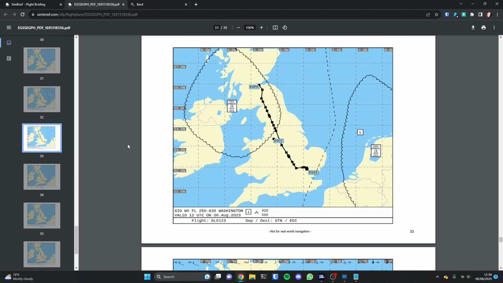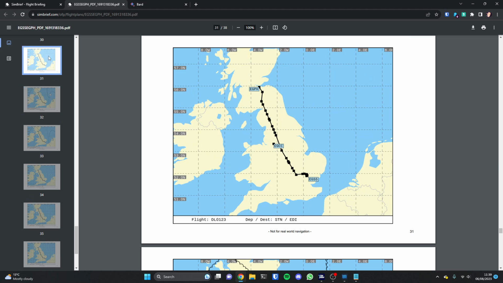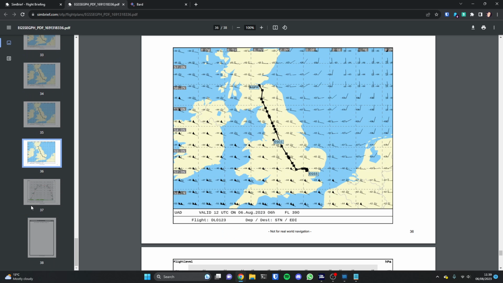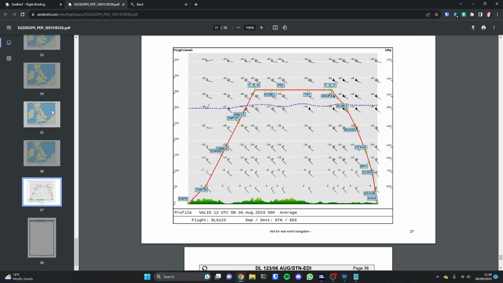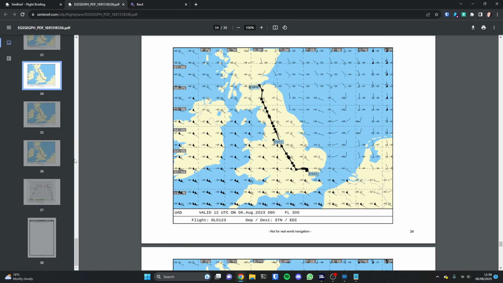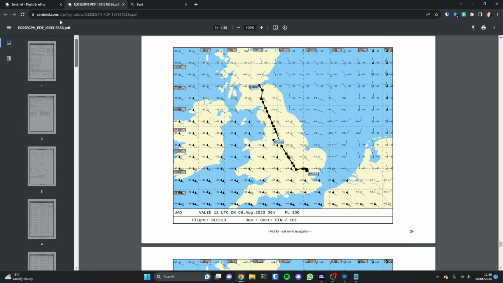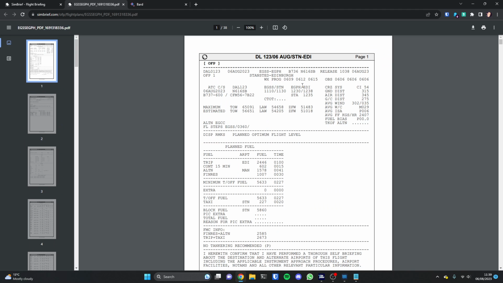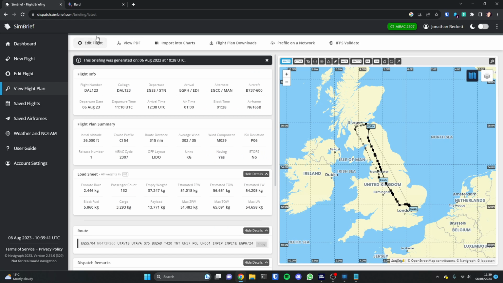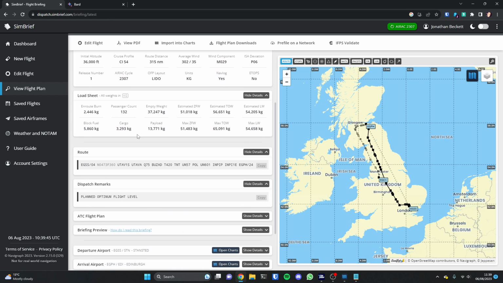It also gives them a full weather forecast for the route of, you know, winds aloft and any winds to be aware of at different levels throughout their flight. It's really, really cool, and that's generated completely for you. We don't actually need any of that though. So remember I said bare bones today. So let's have a look. We want this.